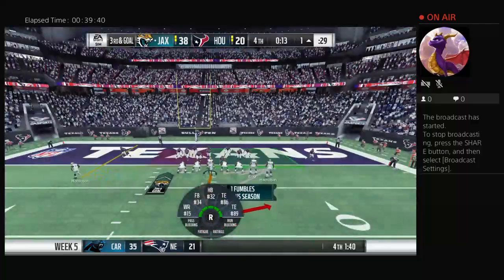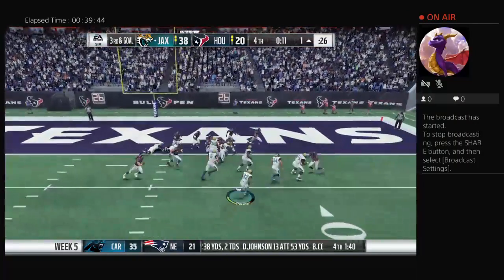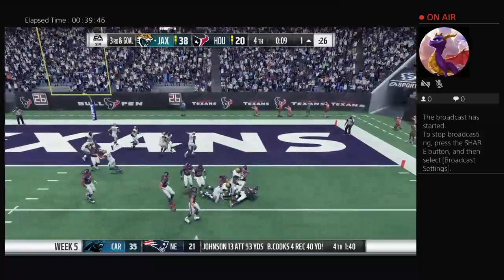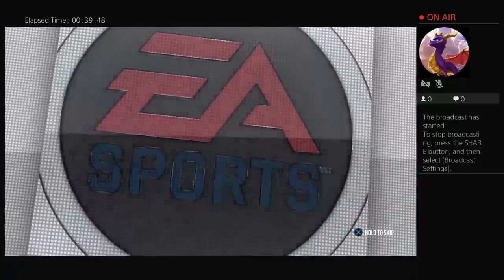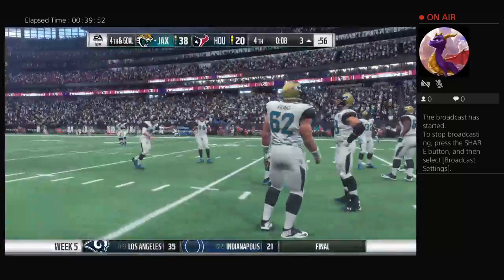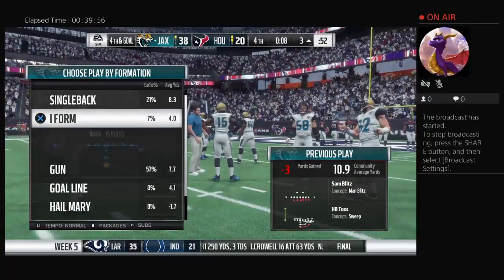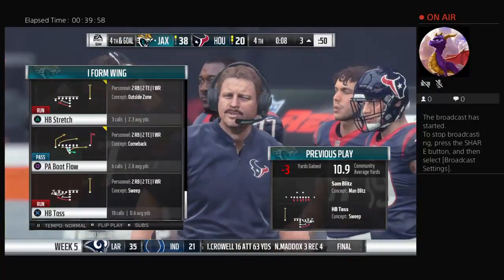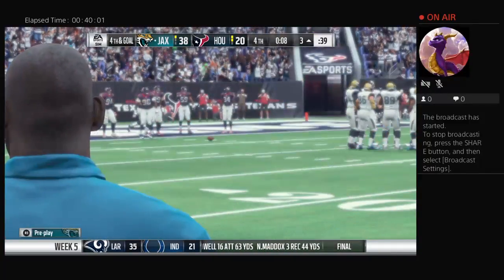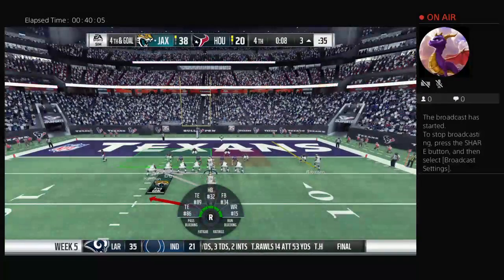A big play to start the drive got him in this position, but this defense has held firm since, and now it's 3rd and goal. Here's Pirine, and this will result in him losing yardage. Back to the 3. And with inside of 10 seconds, 8 to be precise, we get whistles and a timeout on the field. And they're going to go for this thing. They're not going to leave anything to chance. They're going to roll the dice on 4th and goal.